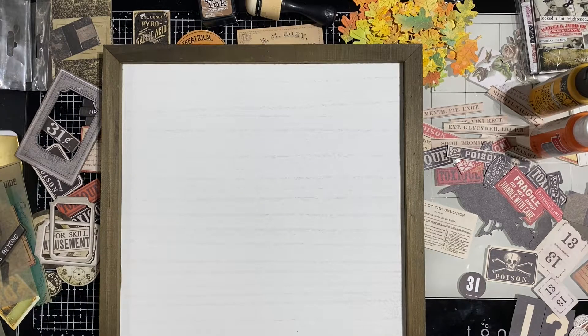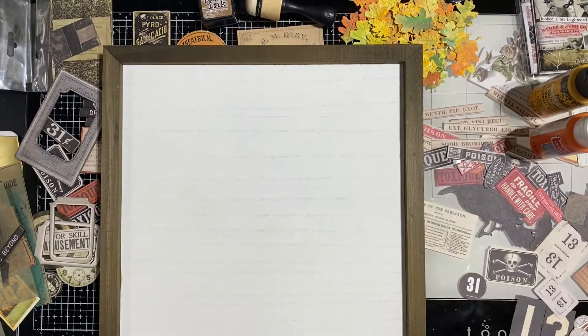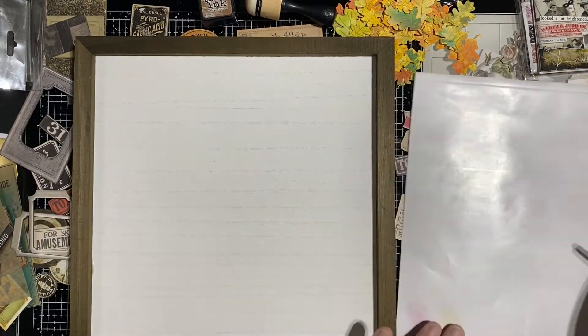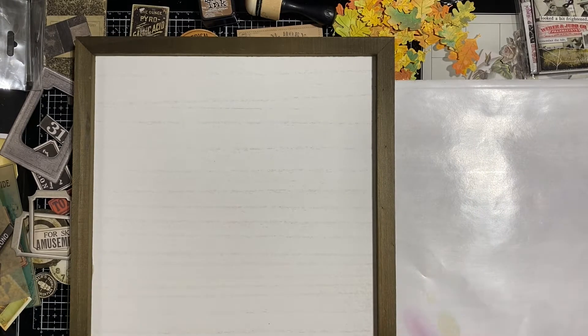In the meantime, what we've done here is just got the board ready. I'm actually going to use a sheet of palette paper — it's just kind of a waxy paper. You can get it at Hobby Lobby, anywhere. And I like to work with it because when I'm done with it, I can wad it up and throw it away.